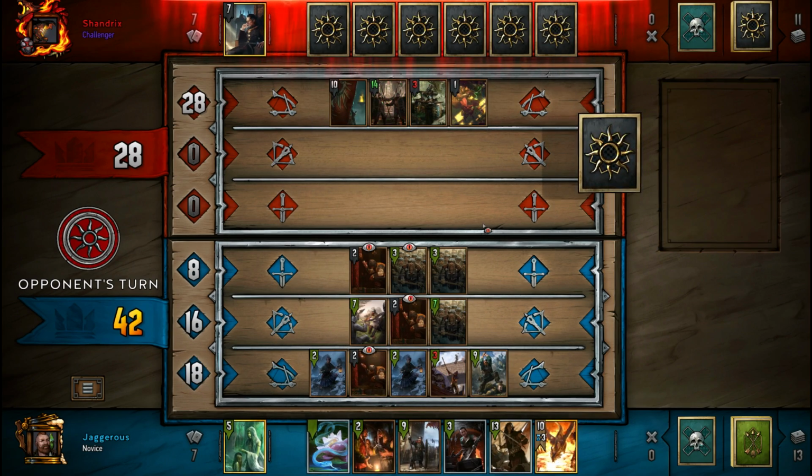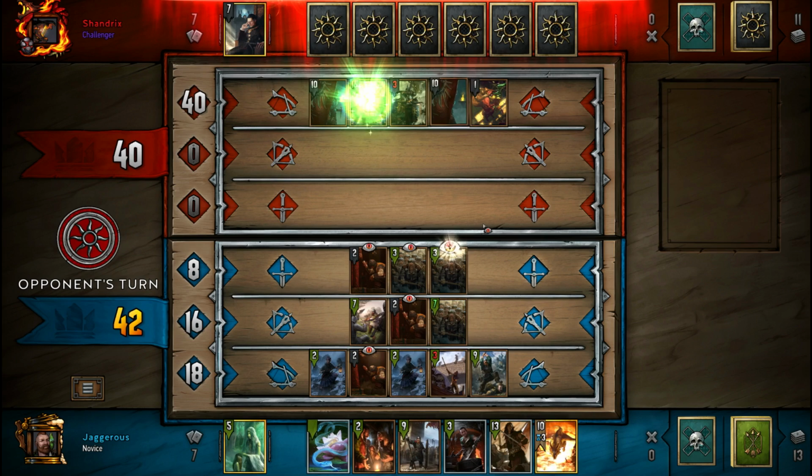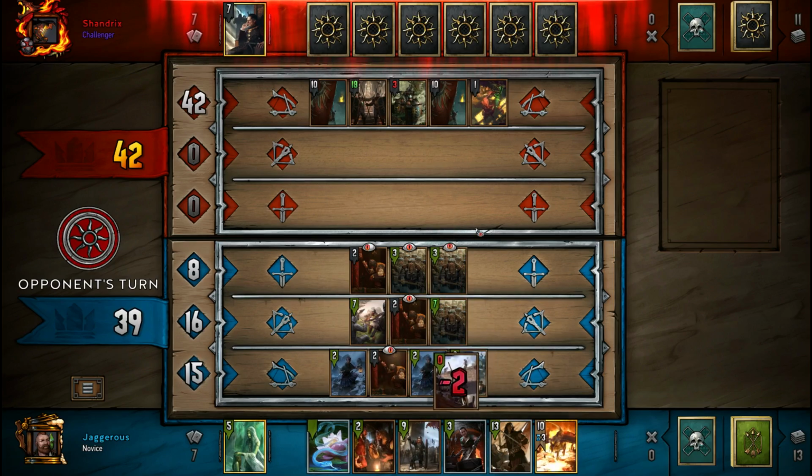We're going to get shot again. Unfortunately, we don't have a way of dealing 2 damage. But if we can double Scorch, or if we had Igni here, for example, that would be quite good.